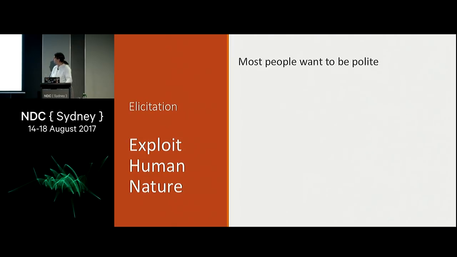Elicitation is all about trying to exploit human nature. Most people want to be polite, not everyone, but generally most people are nice and want to be helpful. Especially at a conference like this, people are generally very nice and want to help. And people want to appear well informed as well. Nobody wants to be the guy or the girl who doesn't know the answer to something, because it makes you look a bit stupid. If you ask the right questions, and it makes people feel like they're being informed and being the person with all the knowledge, they might be a bit more loose-lipped and tell you stuff they're not supposed to, just to make themselves look and feel better.